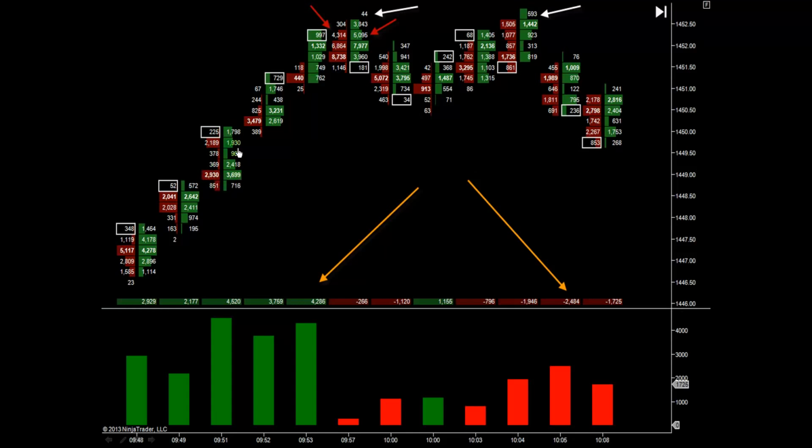Okay. Now, first of all, what we'll do, let's just take a look at what's happened here. Okay. So what we can see, we've had a move up. And if we look at the move up, you know, at the bottom we've got some size, but on the move up, we've generally seen it's been maxing out 2,000 to 3,000 contracts at each level. When we get up here to where the red arrows are, 42.75, we see absorption on the offer side.